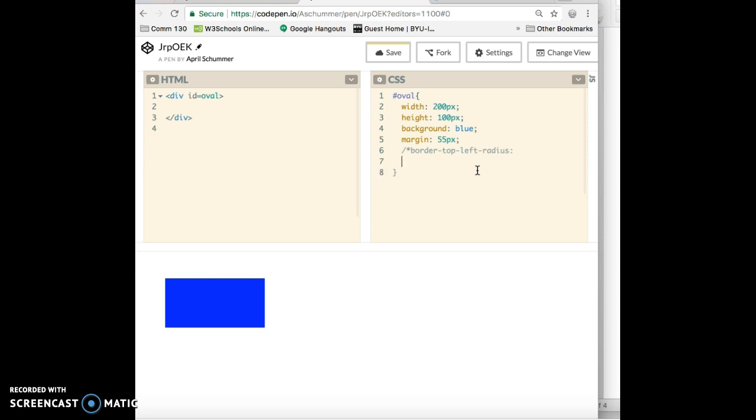Now, you will start at the top left corner, and then you will go to your top right corner, which is over here, and then you will go to your bottom right radius.